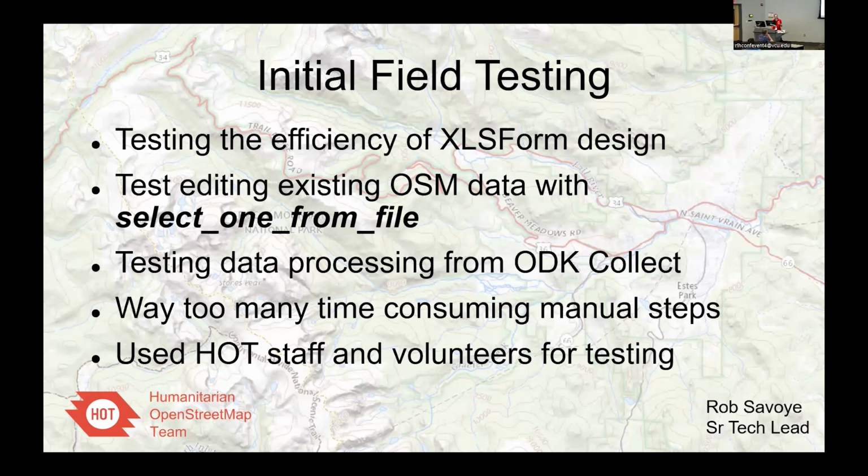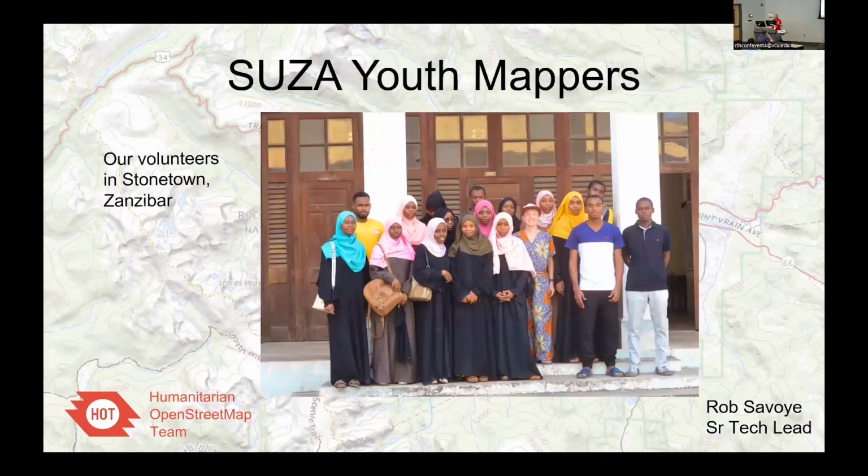Our initial testing started last year at this time. Kristen did a talk at State of the Map in Florence last year that was really good. She talked about the three months of research we did in Africa. We analyzed every mobile app and went through all that other stuff, trying to see what's efficient, what's inefficient. So here's our initial testing team. The Youth Mappers in Stonetown, Zanzibar were really great. In addition, they keep giving us translations of some of the apps, which has been really fun. These folks are really good.